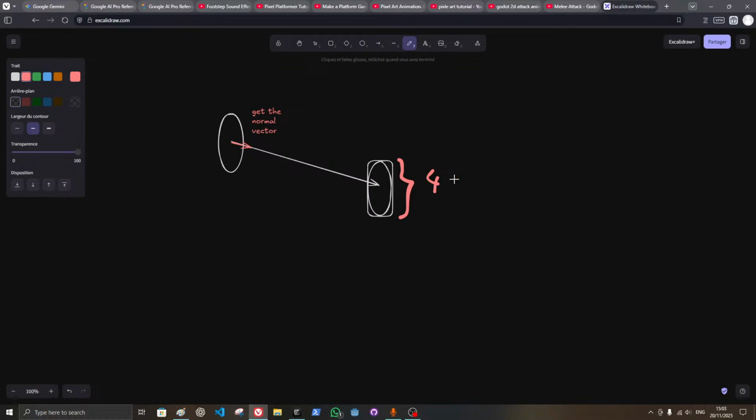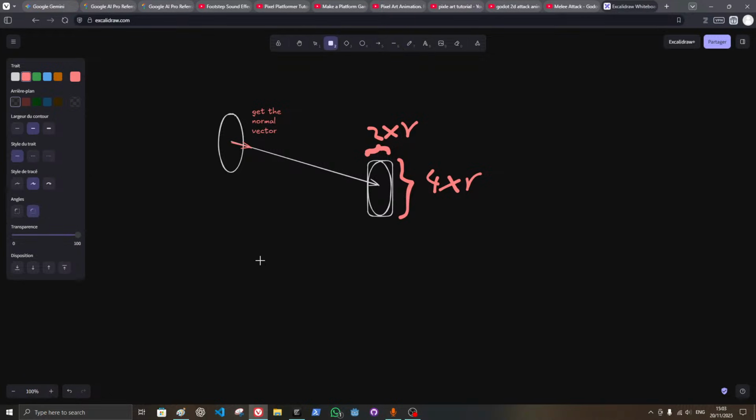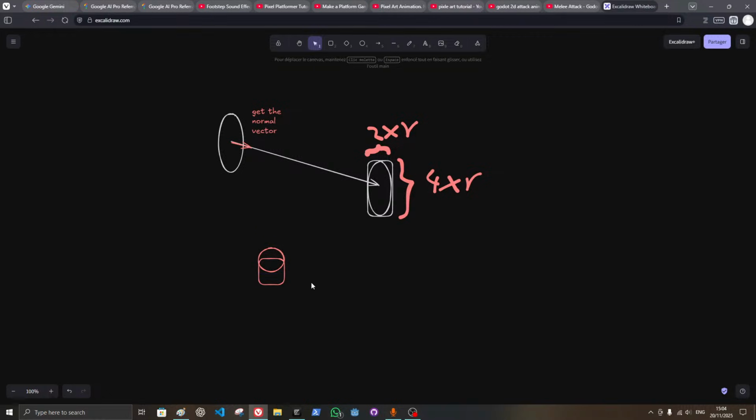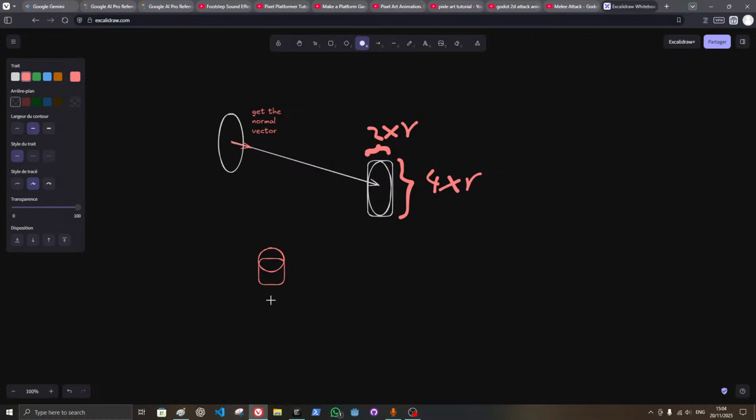It's 4 times R, and this is 2 times R. And then the half circles that are there, I think we can do a square and then a half circle here. There is a half circle up, and there is a half circle down.